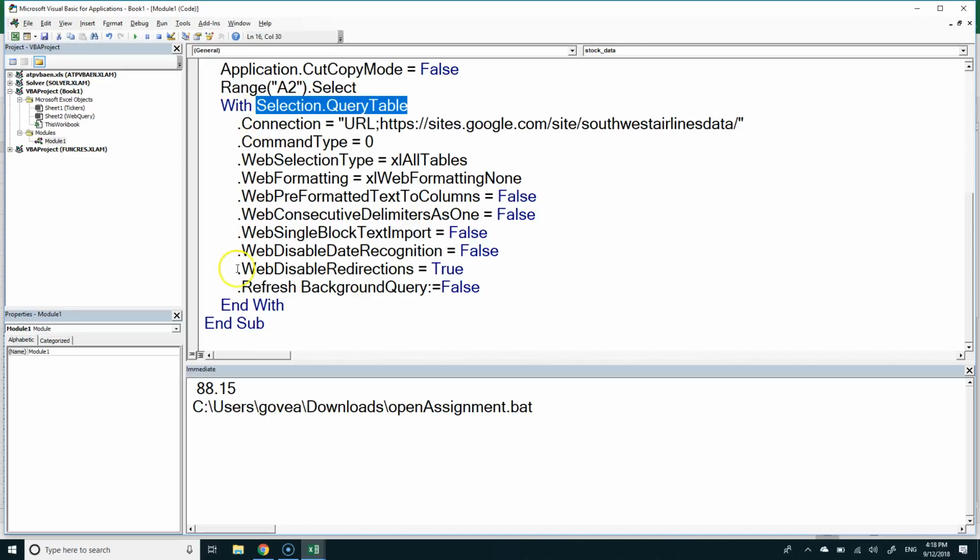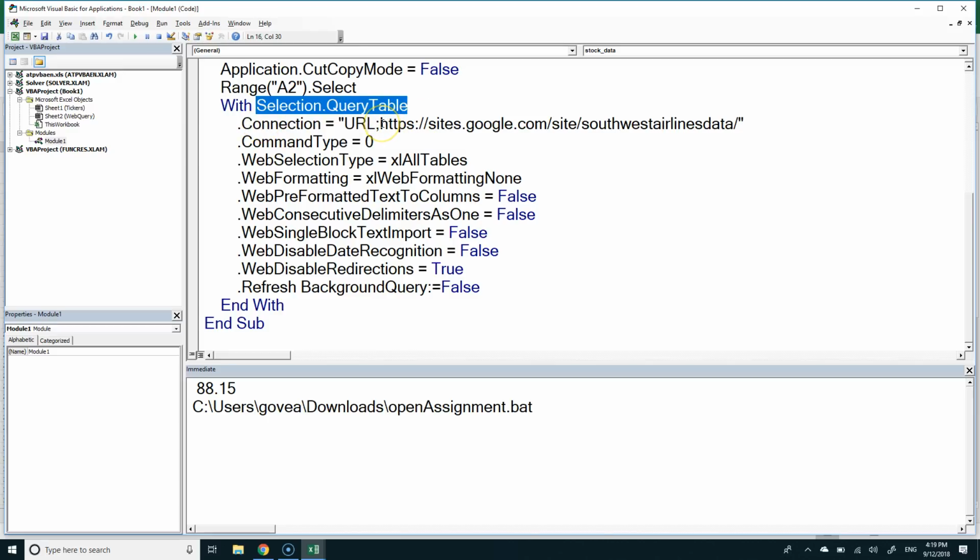Now, this starts with a dot. Interpreter, just put this reference in front of it. So this really is just shorthand notation. It makes the code a little bit more readable. You say, aha, I'm doing a bunch of things with this object. Starts with a dot, that's what I'm talking about. So here it's changing the connection.